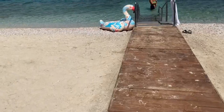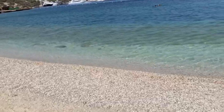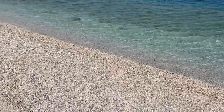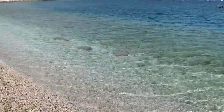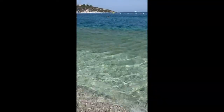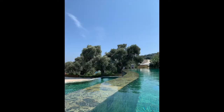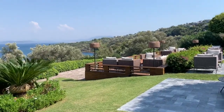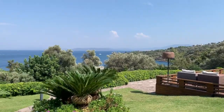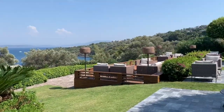It's important to know that the hotel mostly functions on buggies. So if you want to go to the beach, you call a buggy. If you want to go to the pool, you call a buggy. Unless you want to walk. It's not a long walk, but it would be confusing for someone who just got to the hotel. Don't know the orientation of everything, and try to walk, you will probably get lost. So that's something to keep in mind.